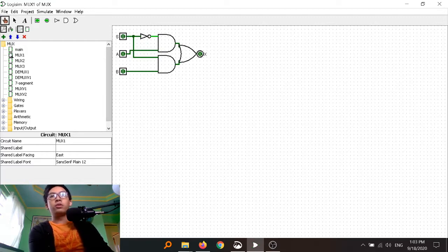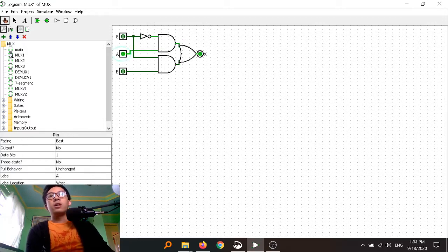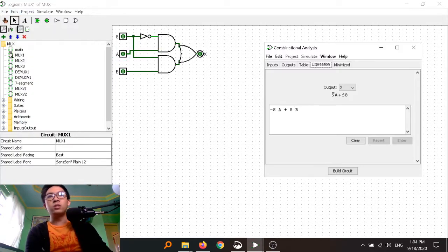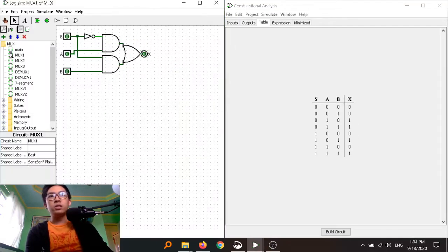So for the switch at its zero state, the truth table for this, before we analyze the circuit, is this. We can see here that X only returns 1 when A is 1 and B is 0, and A is 1 and B is 1. If we plot that on a K-map, we can easily see that they are next to each other, and the common term between them is A, so we can simplify that as A.